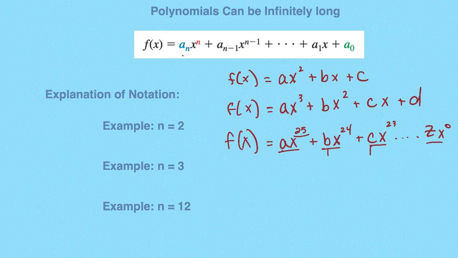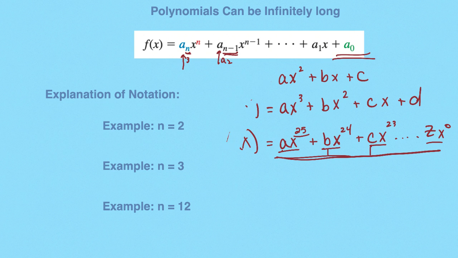And so in this general formula, they haven't used a, b, and c. Instead, they've used little subscripts to say, hey, the first one we'll call the coefficient a sub n. The second one will give it a unique variable, a sub n minus 1. So if your n was like 3, this one would be a sub 2. And a sub 3 is a different number, or could be a different number than a sub 2. Okay, so it's a way to give us an extended or an infinitely long polynomial. I'm no longer limited by 26 letters. Now I can have any size polynomial I want.